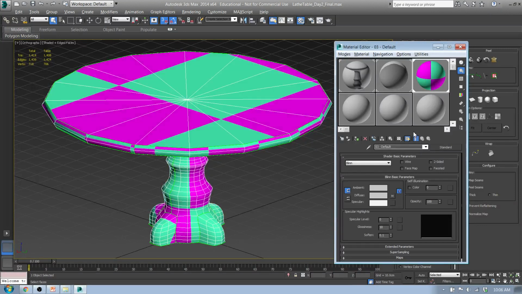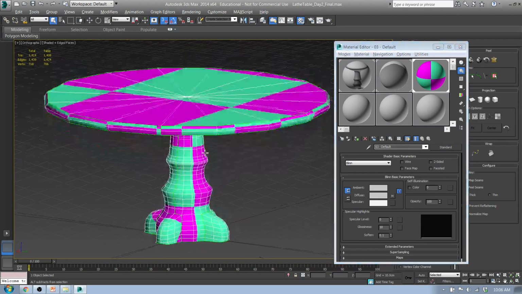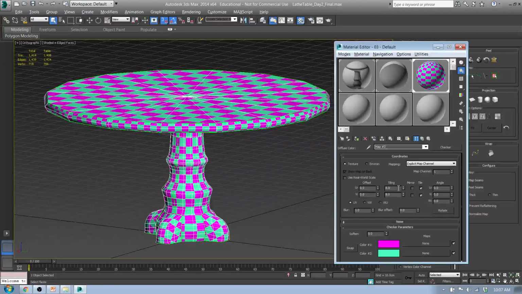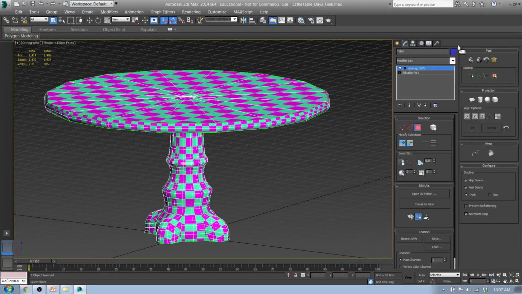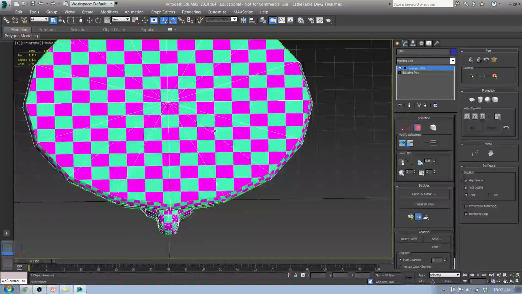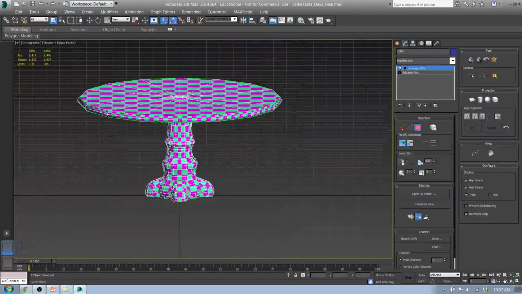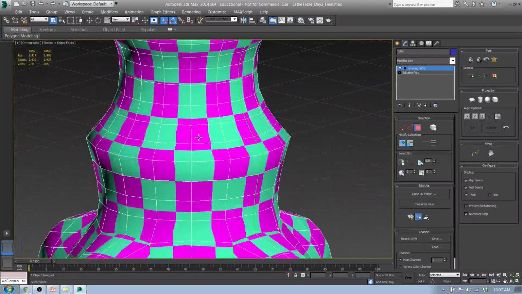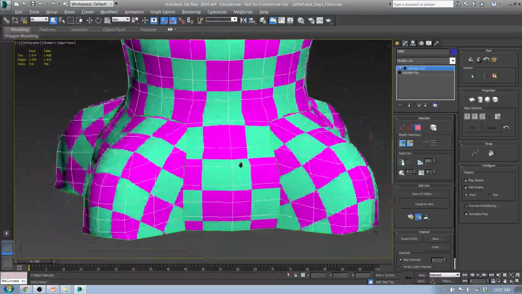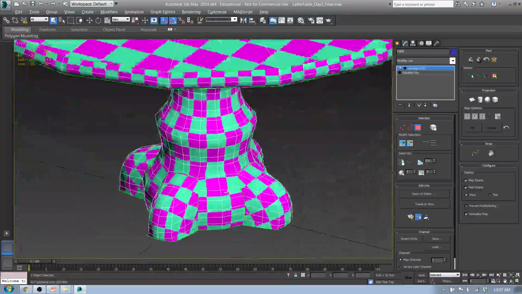Go up to there. All right, and now this file, these checkers are way too big, so I'm gonna go back into my map because I forgot to do the tiling. I usually do 5, and I think I did 5 before, but I think I'm gonna go a little smaller, like an 8. Let's see how that looks. There. Good. Perfect. So that's a little more dense. You can see I've got different disparity between how dense these checkers are versus the edge versus the bottom. Now we're getting some warping here, right? That's going to happen. And we have our edge here where the feet are, and the bottom is good. But this is a good start.